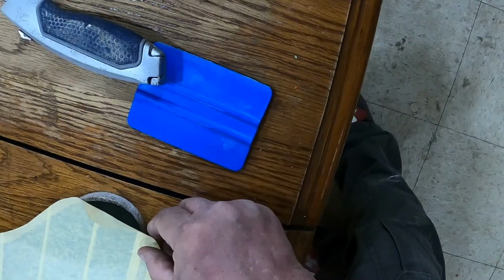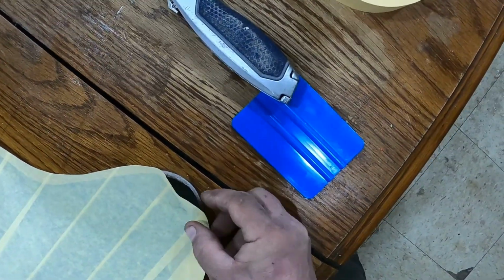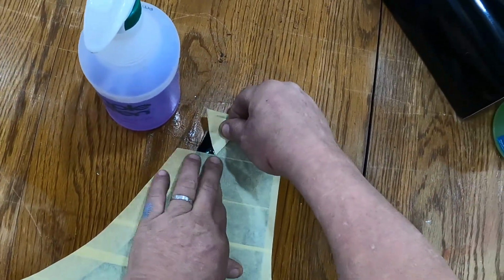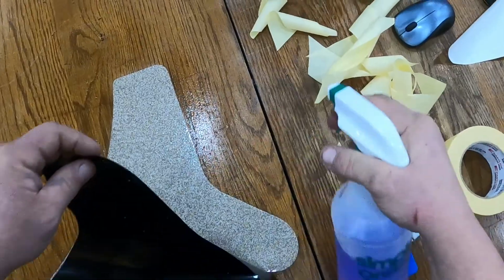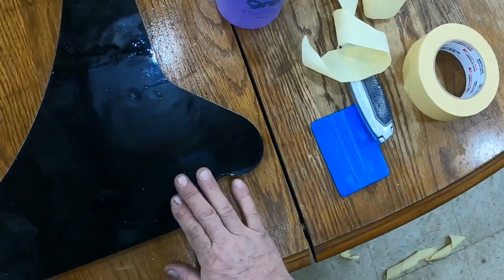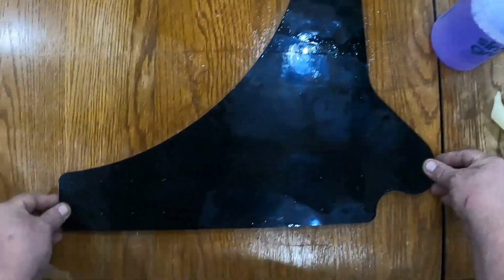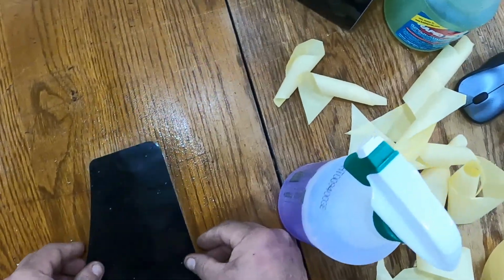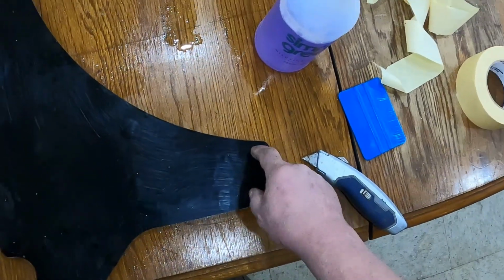Okay, so it needs to come up some. See, now what I can also do is pull this tape off. There we go. Now, let's spray some more of that on here. Basically, I want it to float. Just like that. And line it up as good as I can. And that's all I can do. And I'm going to say that's pretty close. I'm even with the bottom edge, which is what I want.